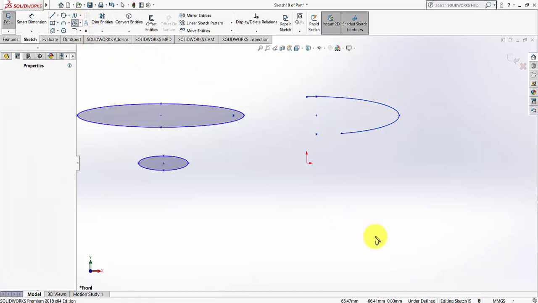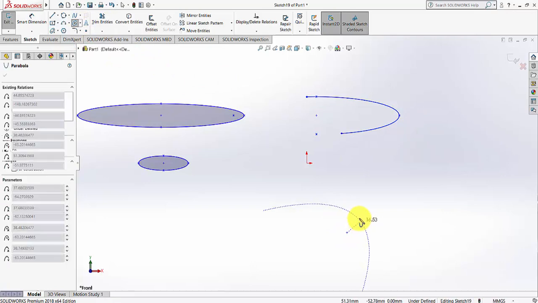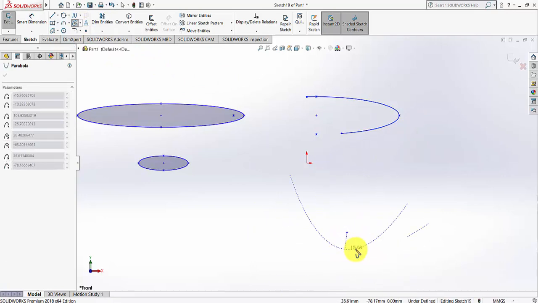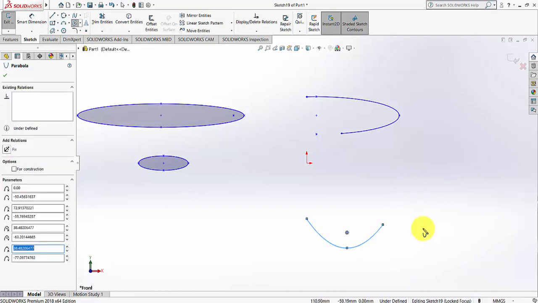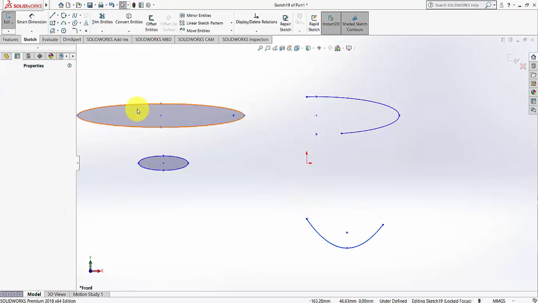The next is the parabola. Click on some point and the parabola is attached to the point, and wherever you click again, the parabola sets on it, and then it rounds for the starting point of the parabola. Wherever you click, it starts from that point, and you click again and it closes on the ending point.